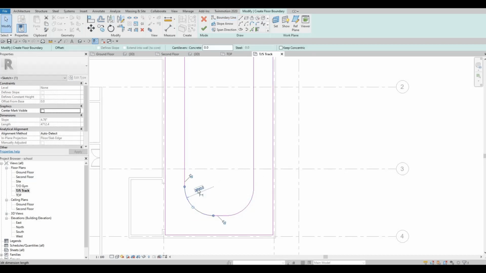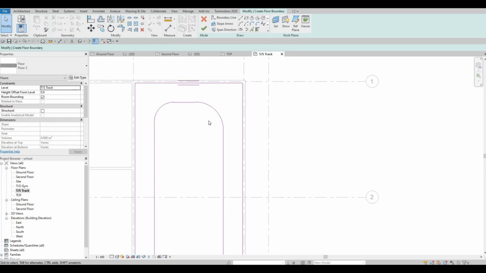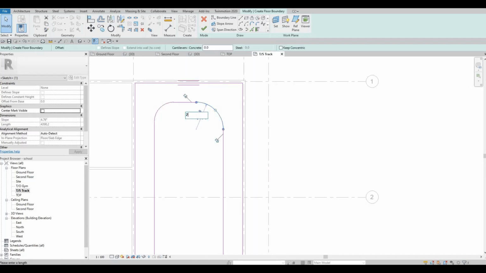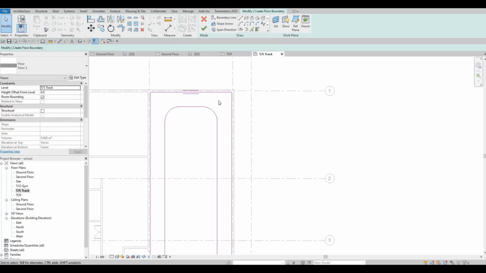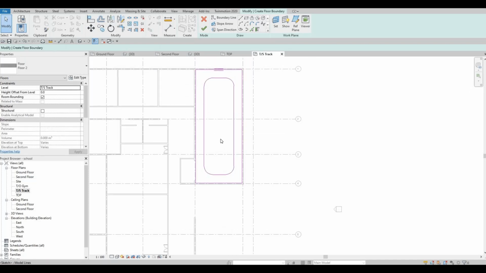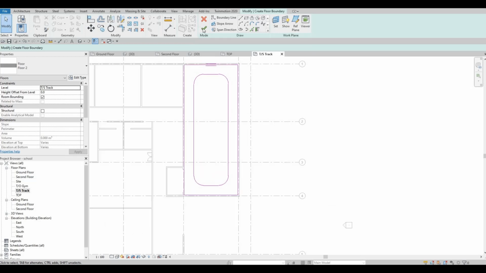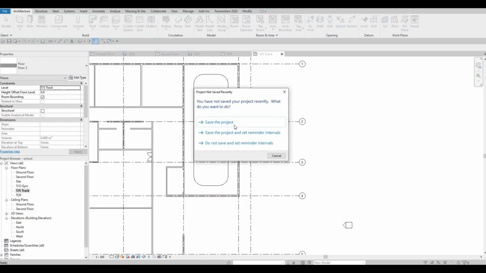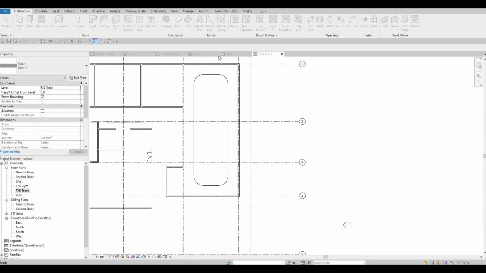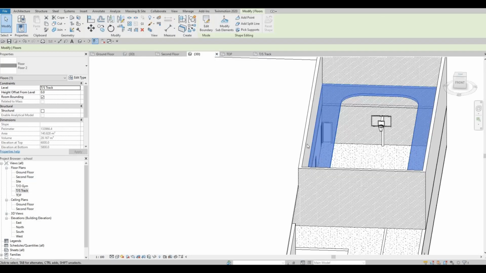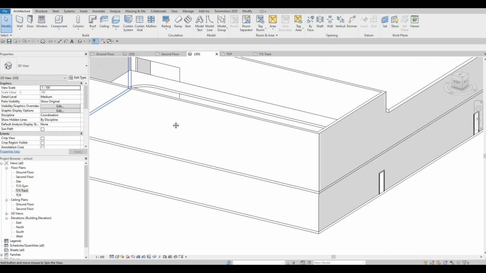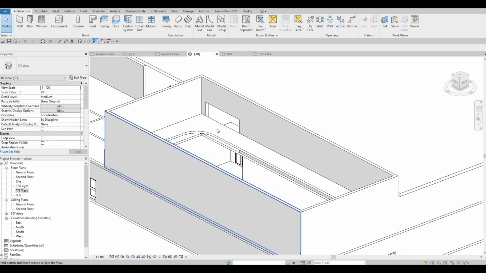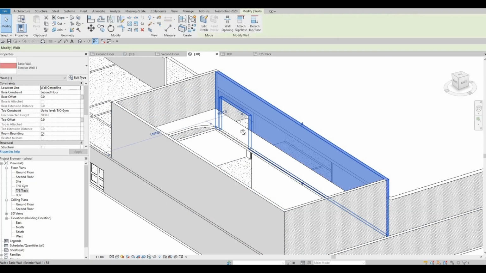And then after that, click it again, 2000. And it looks good. And then we could click finish, save project, and look at it at 3D. And that looks nice.